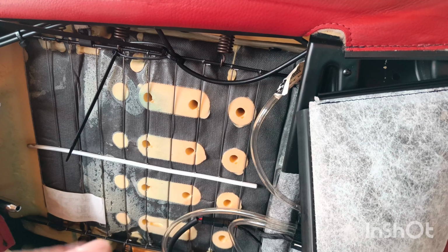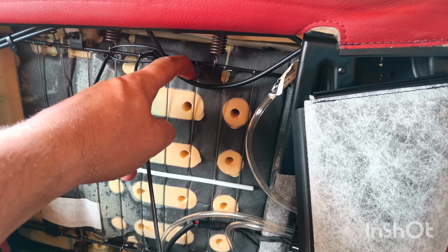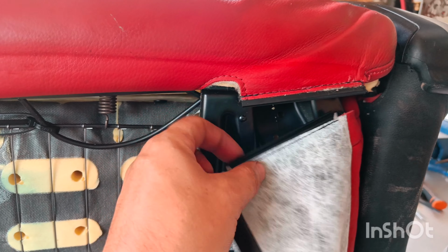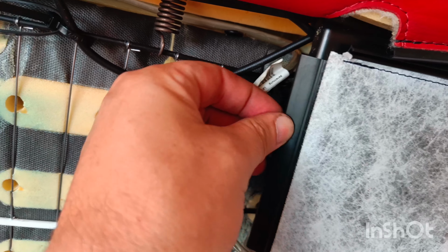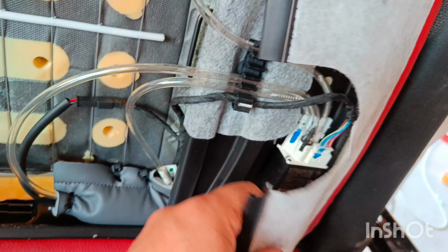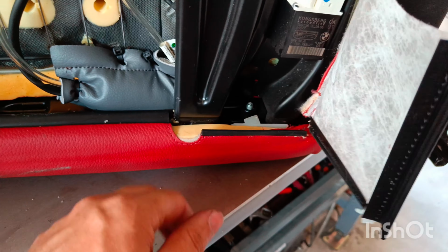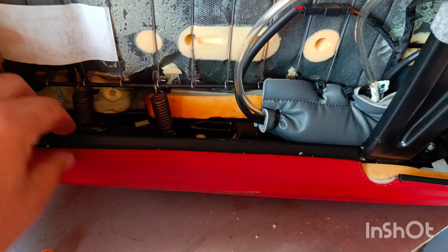So I found a tutorial online that said I need to zip tie this, which didn't work. So I'm about to strip this seat, starting with this. I had to pop this out, and once I did it, then I could slide this down. So this one's been released, and now I'm going to carry on, probably with this side.